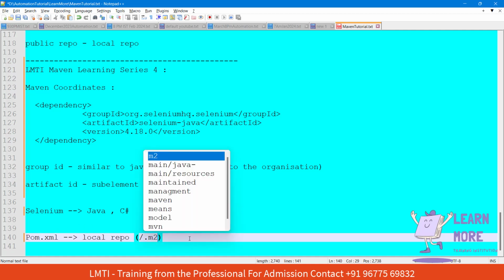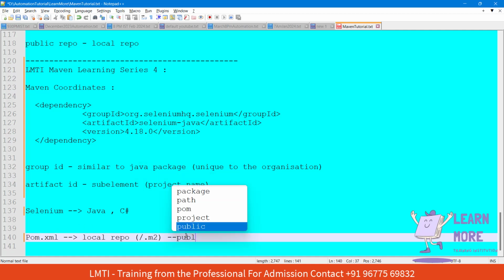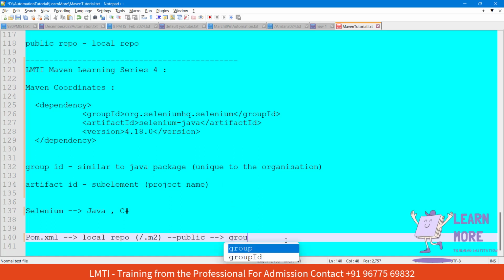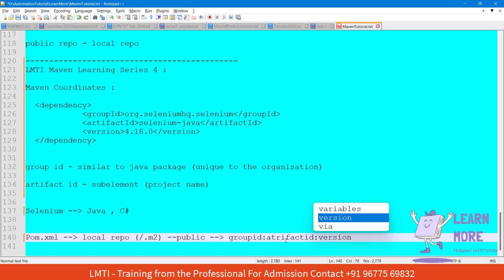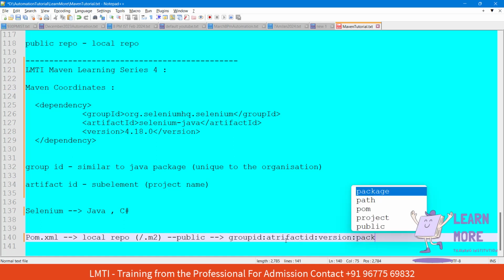If not, it will communicate to the public repo, and find the respective jar with the help of the group ID, followed by the artifact ID, and then identify the specific version. After identifying the version, the packaging will occur, which means it will download the required jar file.